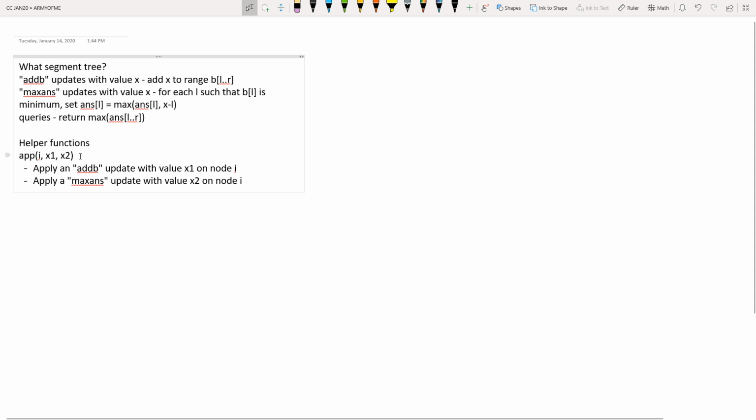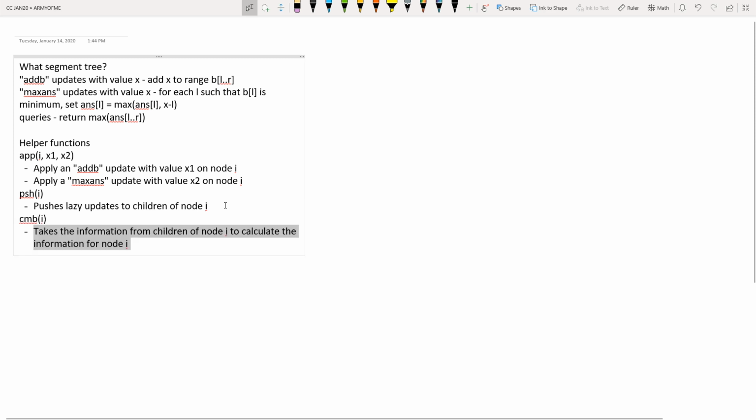In this function, we basically apply updates onto node I. So we apply an add B update with value x1 on node I, and we also apply a max ANS update with value x2 on node I. We also need the function push_I, which pushes the lazy updates to the children of node I. And we also have combine_I, which takes the information from the children of node I to calculate the information for node I.